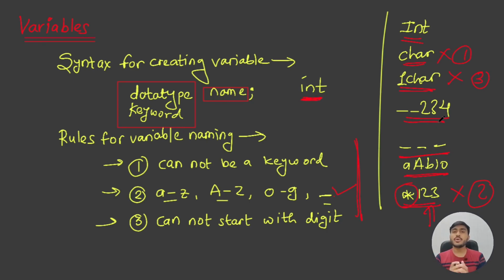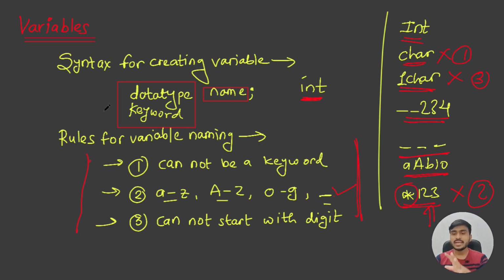So I hope now you have got a clear idea about how we can construct a variable name by using these 3 rules. Always remember, you have to follow these 3 rules in order to create a variable name. If you don't follow these 3 rules, then C++ won't be able to identify it, or C++ might give you some errors. It can say that your variable name is not valid according to my rules, or it can get confused sometimes. So that's why it's always important to follow these 3 rules.